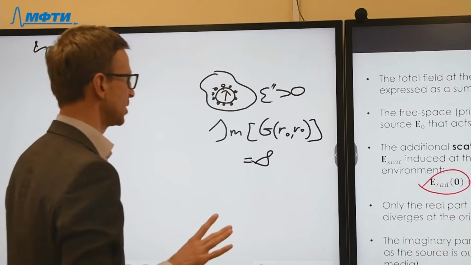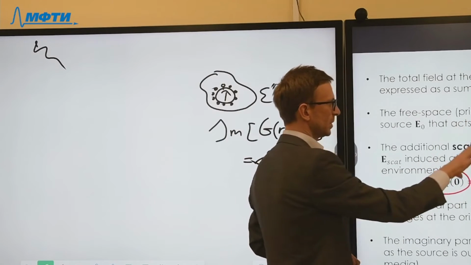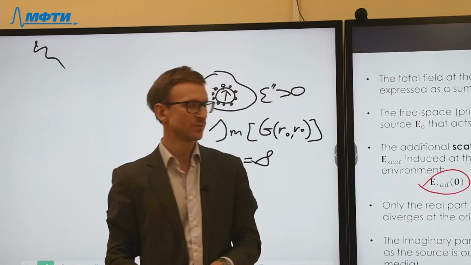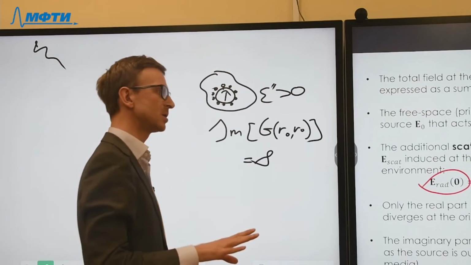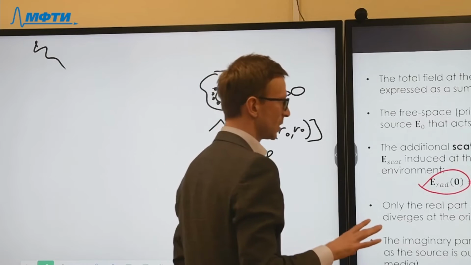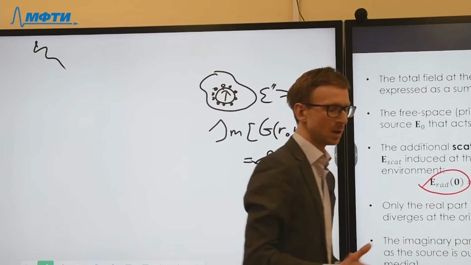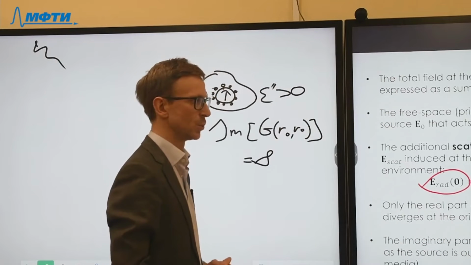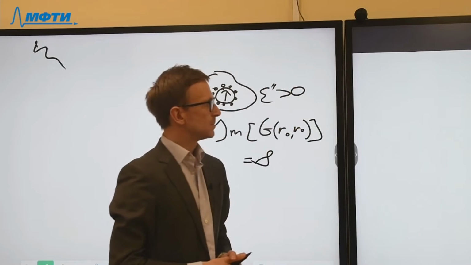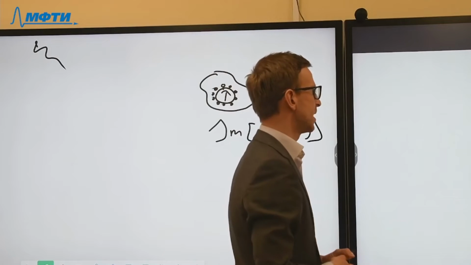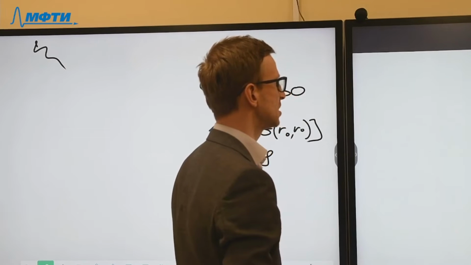Now I just want to mention that you need to be careful with using the imaginary part of the Green's tensor for calculating emission intensity, and you can use that safely in any transparent medium. If your dipole is located inside an absorbing medium, then you might want to be more accurate. So let us write that expression, the final expression for the total emission intensity, once again.